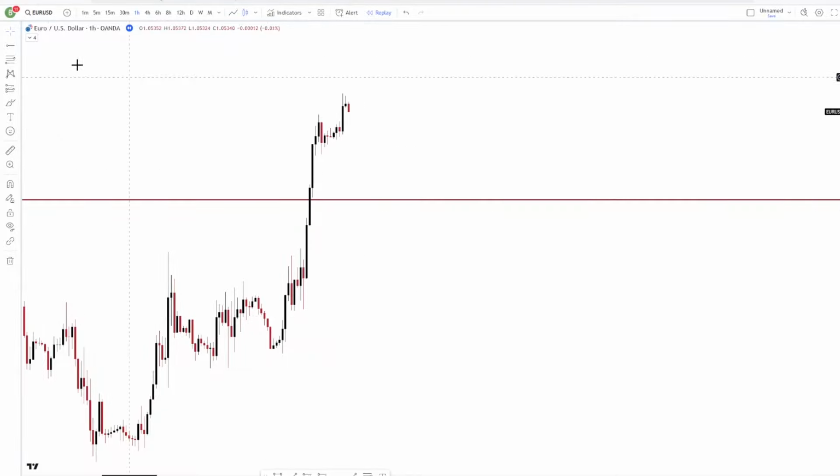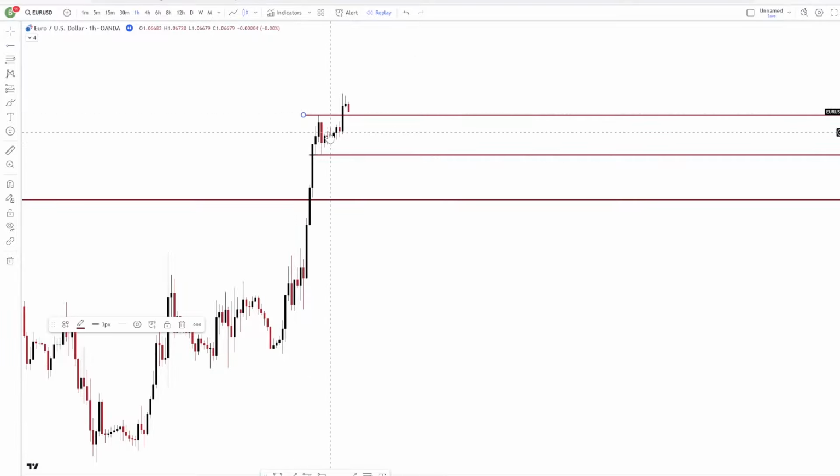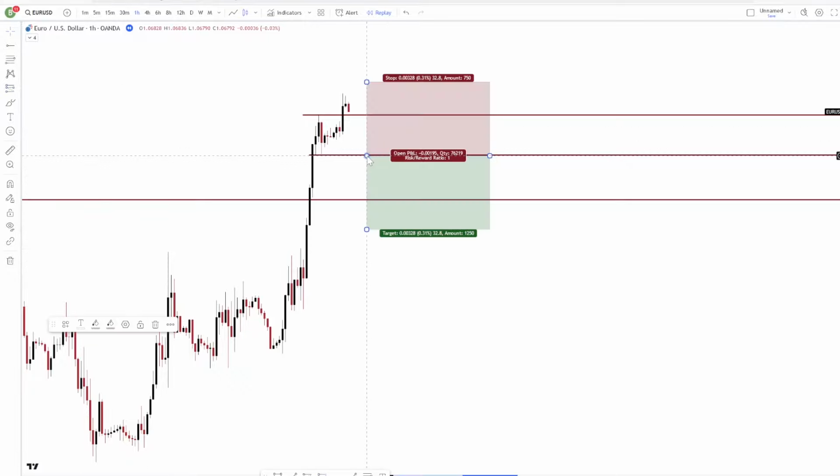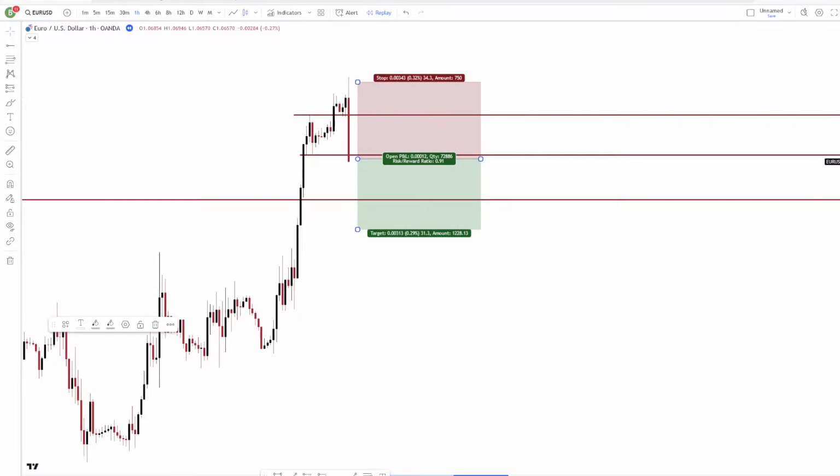Okay. So you had your range, you had your swing low, you had your swing high. So you have a range right here. What you're waiting for is a short once price breaks this range, right below. And your stop loss would be, let's wait and see, where would our stop loss be? Okay, our stop loss is right here.